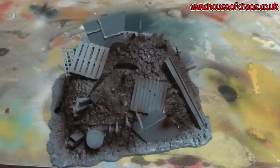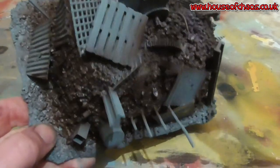Probably a bit too blue. A bit more red in there. That's quite a vibrant red. I might try some Army Painter red. Do quite like the Army Painter range, and real nice guys to chat to. So a bit more red in there.